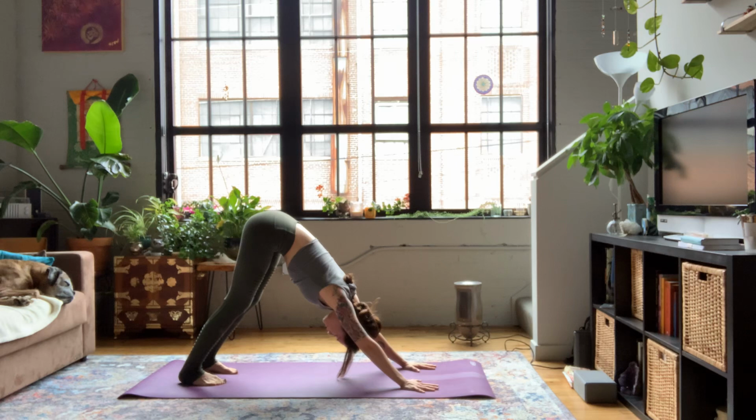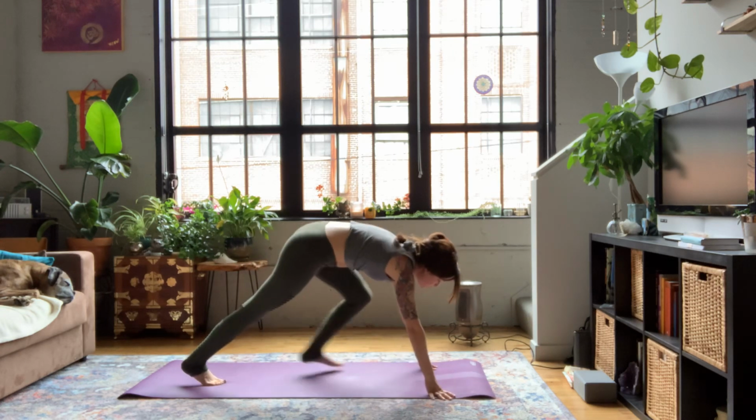Feel the earth beneath you, giving you that support. Finding more height, more length in the hips. Breathe in. Open mouth, breathe out. Good, one more time, breathe in, and then give me an ah at the end. Nice. Inhale, gaze forward. Step your left foot in between your hands.